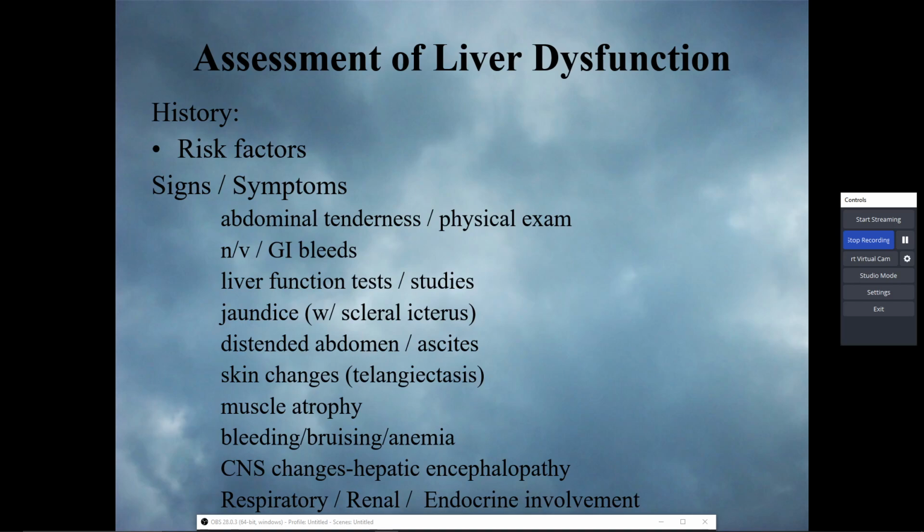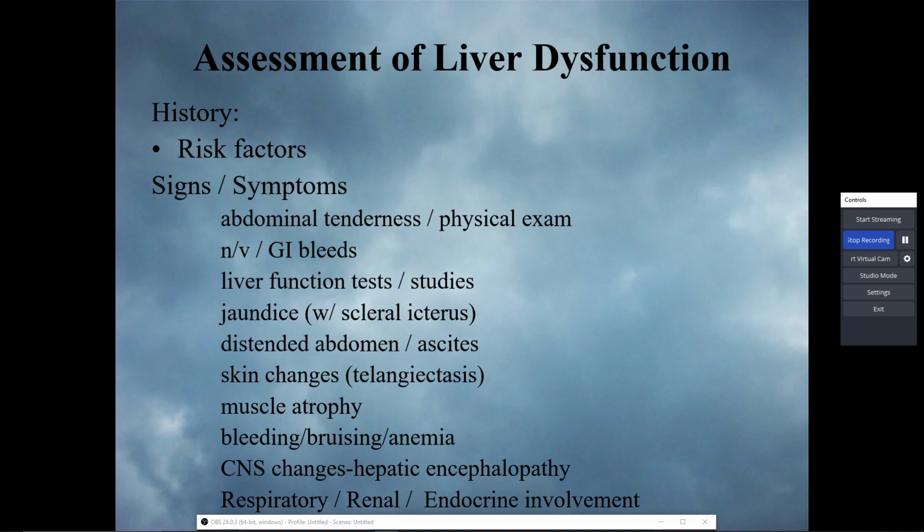Yeah, you can ask your questions. Hey, on a scale of 1 to 10, how much pain are you experiencing? Can you describe your pain for me? You go through your OPQRST or your old cart. Almost forgot this is nursing for a second. Old cart. Look for nausea. Look for vomiting. Look for GI bleeds and alterations.